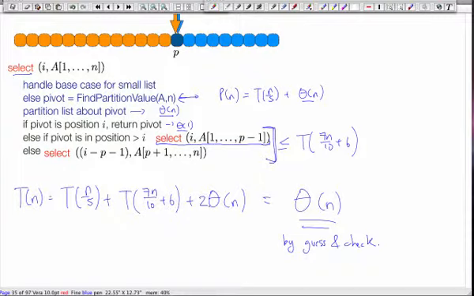Question in the back? Your question was, we're ignoring a constant. We're not ignoring a constant. We've argued that at most the number of elements that are larger is 7n over 10 plus 6, and that's the same number that are smaller. So in these last two lines, only one of those lines will execute. It's an if then else. And each of them is going to be running on an input that's at most roughly 70% of the initial input. Question?